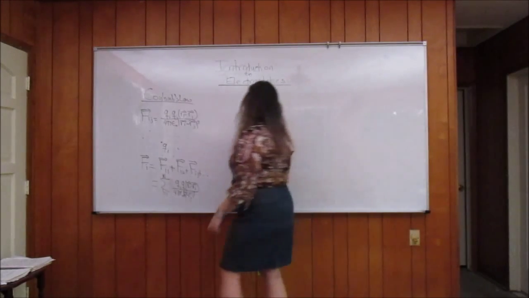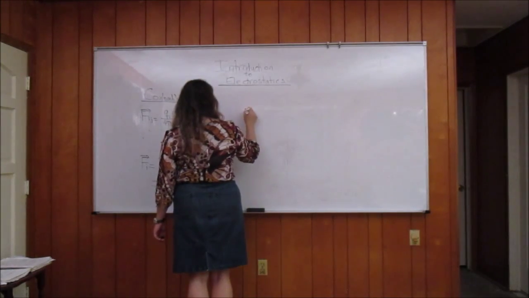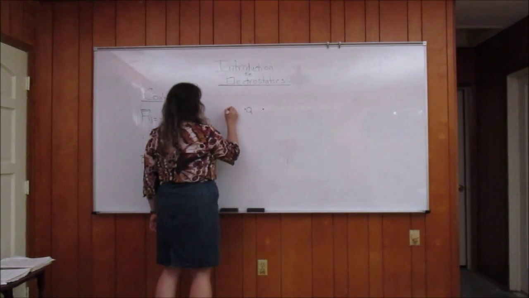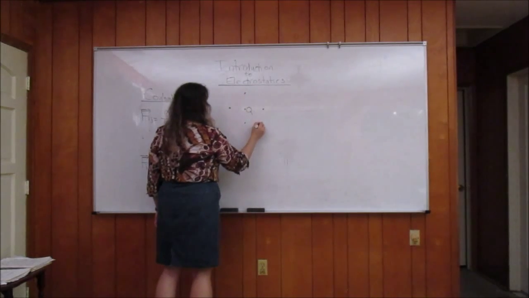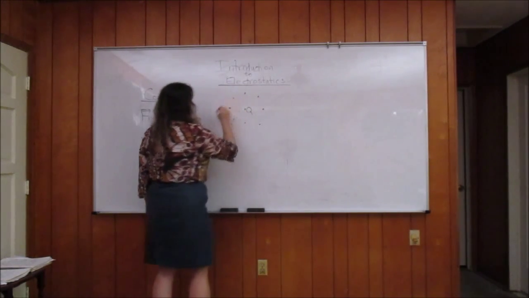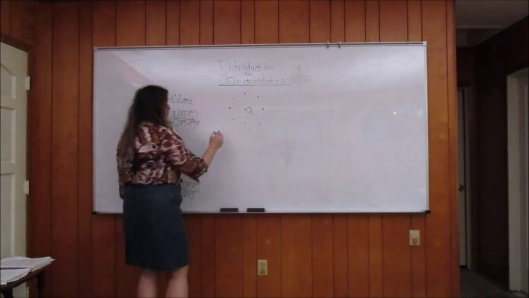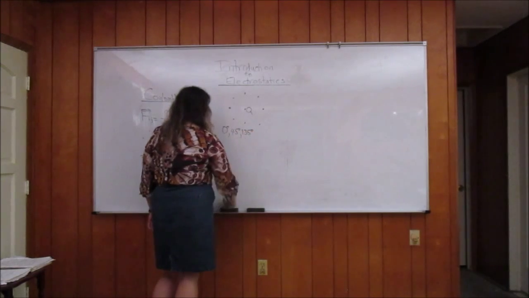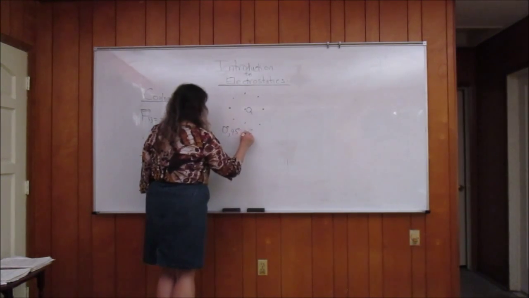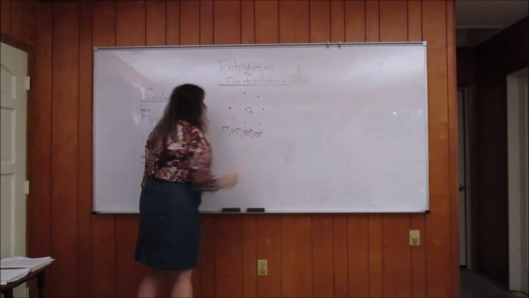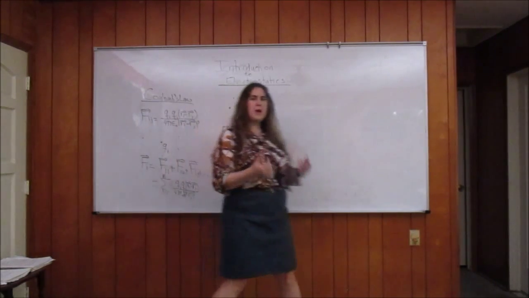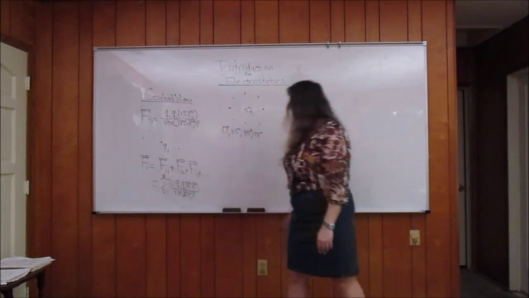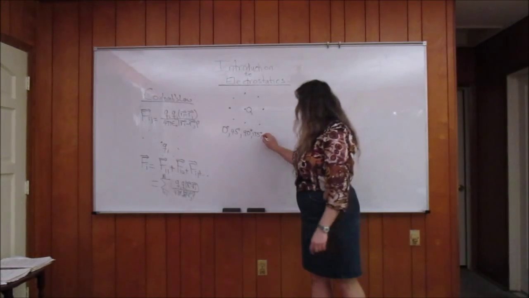Let's consider an example. Let's suppose I've got some charge, capital Q, and it's surrounded by 8 charges, equidistant away. And let's suppose that those charges are placed at angles 0 degrees, 45 degrees, 90 degrees, 135 degrees, and so forth. And you could do the math. You write this in terms of cosines, sines, and what have you. Do the math and come up with an answer.